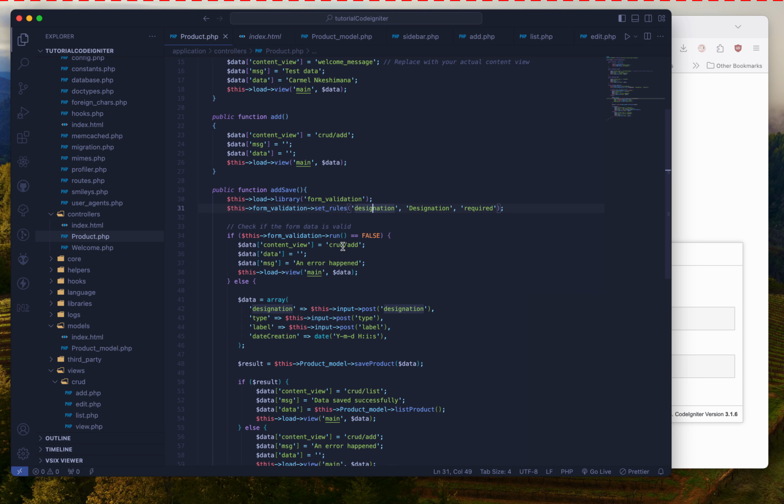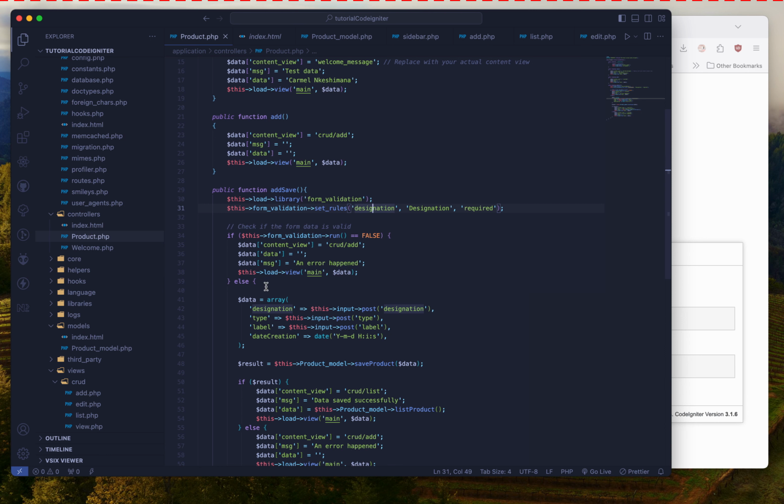That column will be required, and there is also the length check and other different methods. Now if the form validation is not correctly provided, it will return an error. This will be the message and redirect to main.